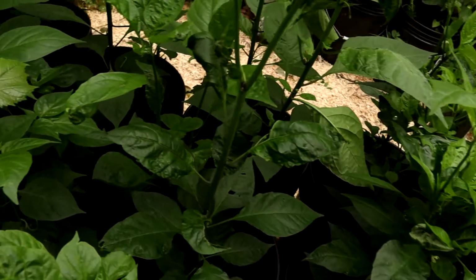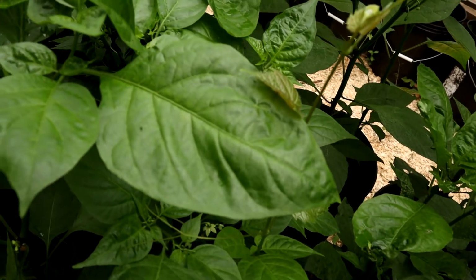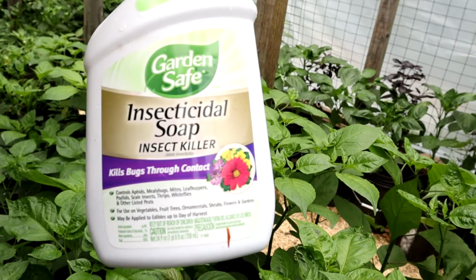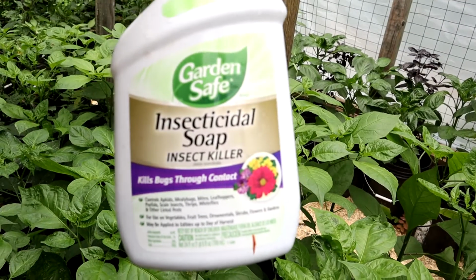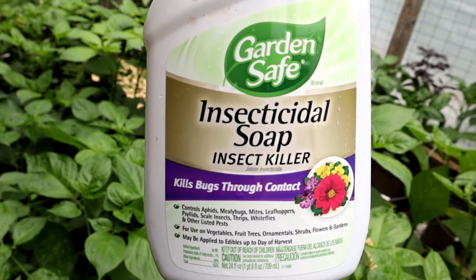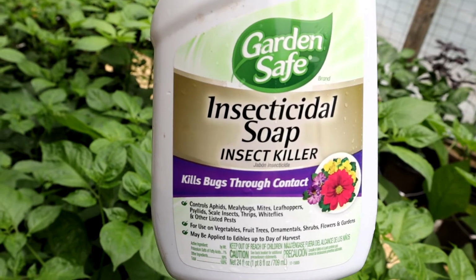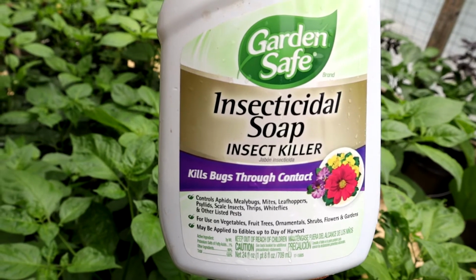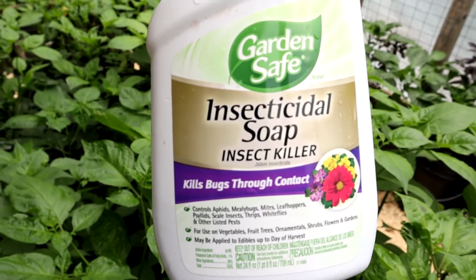So let me show you some of the things that I used when I first noticed this insect infestation. When I first noticed the aphids, I started using this insecticidal soap, which controlled the aphid problem very well. I used this every single day until the aphids were gone. Some people will tell you that you can just blast them with water, but there were so many of them that blasting them with water was not going to be an option for us. So the insecticidal soap I found was very effective. However, the insecticidal soap did nothing for the other pests that we were encountering.